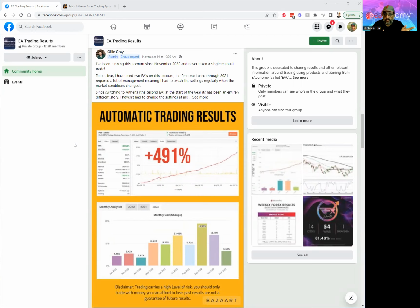Within our company, we have trade signals as well. We have a trade scanner. So there's plenty of places where you can get some good manual trades from. And they trade that on the same account in order to get the account to grow faster because you're basically feeding the robot more money. The more money the robot has, the bigger the lot size it has, the more money you can make.